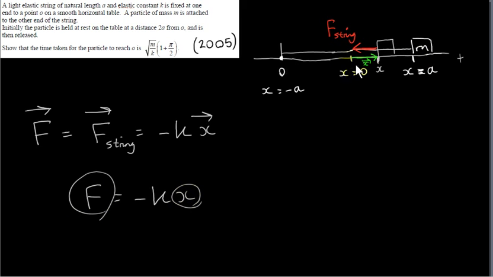So if x happens to be positive, as it is here, then multiplying by this negative scalar, this k is always positive, will give us a negative force. So you can see that the resultant force F string is pointing to the left for this particular position of the mass. But if the mass is on the other side, everything is reversed, of course, because x is pointing to the left and then F will be pointing to the right, and so on. So that's just all background.